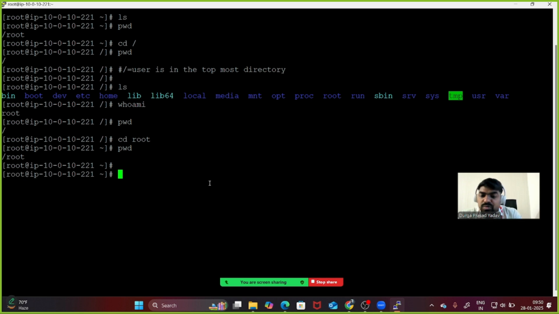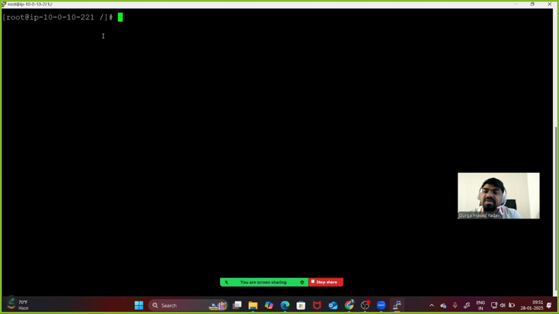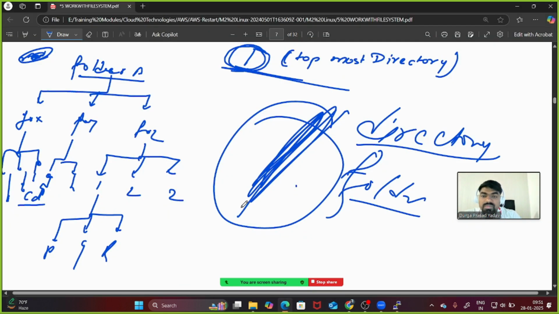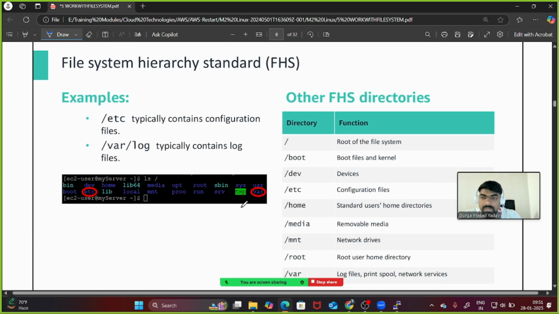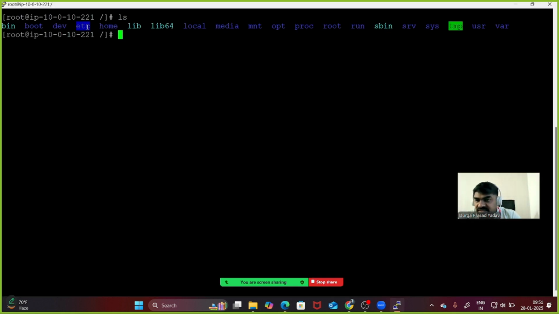So again, if you need to go to the file system, just type cd space slash. You will go to the topmost directory. Everything will be in the same directory; you only need to follow it, and you will come to know it one by one. Even etc, if you do ls, etc is also here. Whatever you are going to do, everything will be inside the slash. Inside there will be multiple directories, where you will be keeping things.